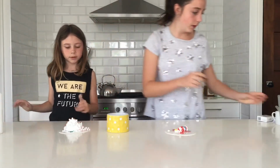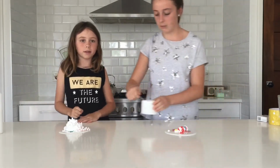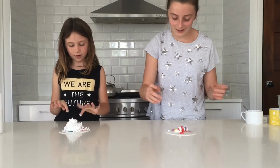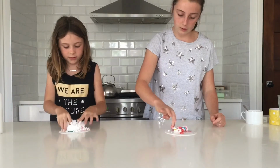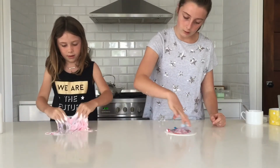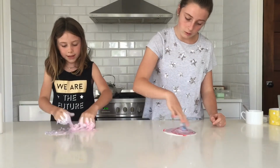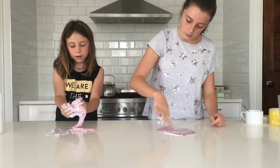Now we're both going to add a little bit of borax and then we'll start to mix. A little bit. Okay, ready? Oh, I've already started touching mine. Okay. Three. Two. One. Ew, look at mine. I'll just go straight in. I'm just putting one finger. Look at this. This looks so cool. Yeah. Look at orchid.